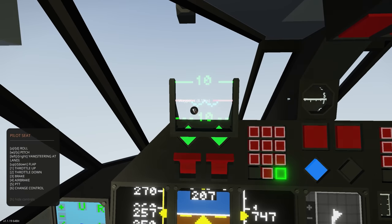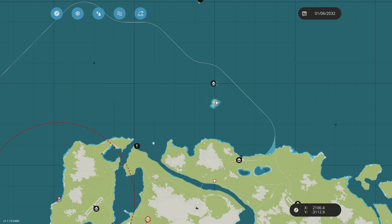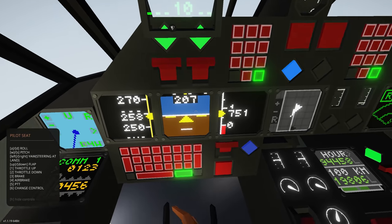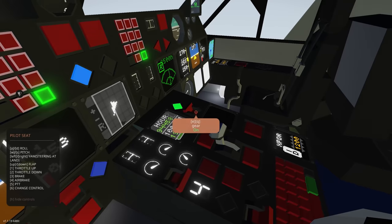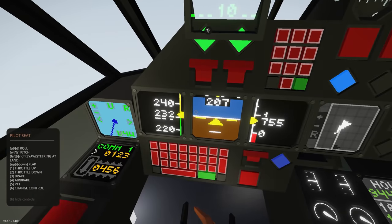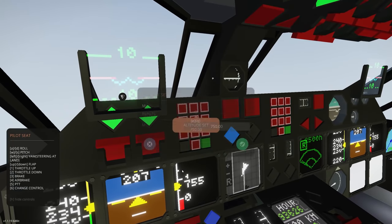All right, so we're coming up to the waypoint here at the airbase, and you can see we're actually not too far away from it. So what we're going to do now is let's go and get our landing gear down. We're going to decrease our speed ever so slightly. I don't want to drop too much. I don't want to obviously drop too much altitude.